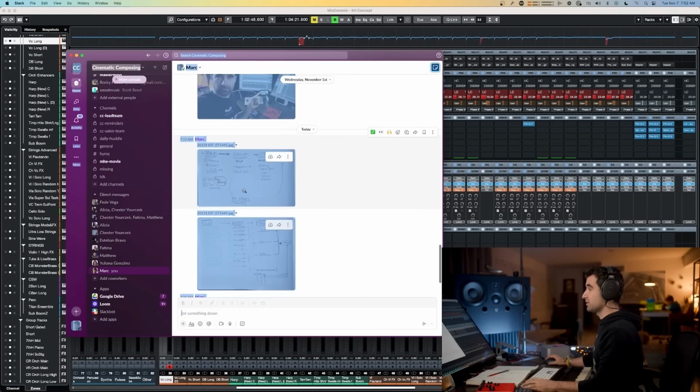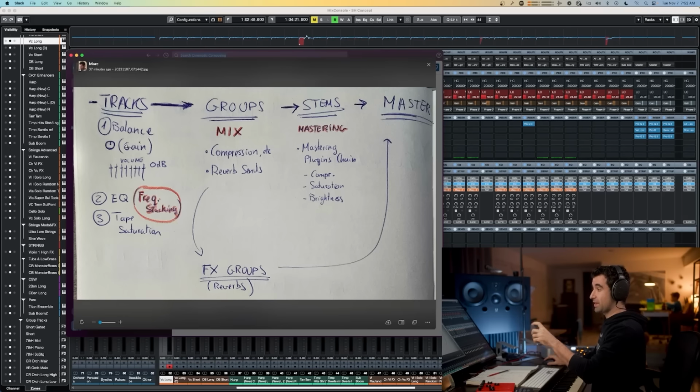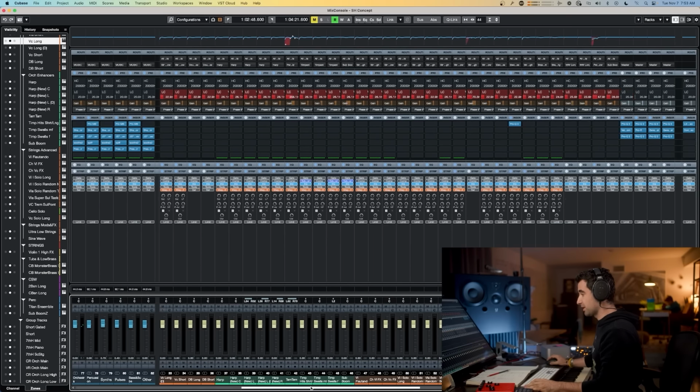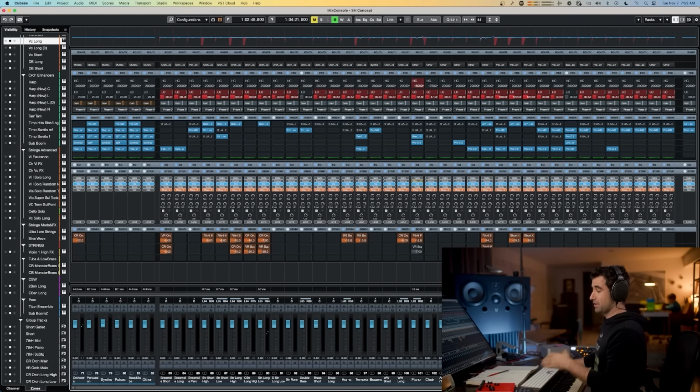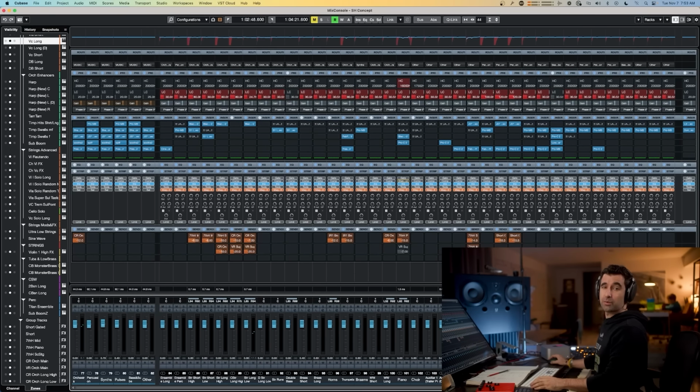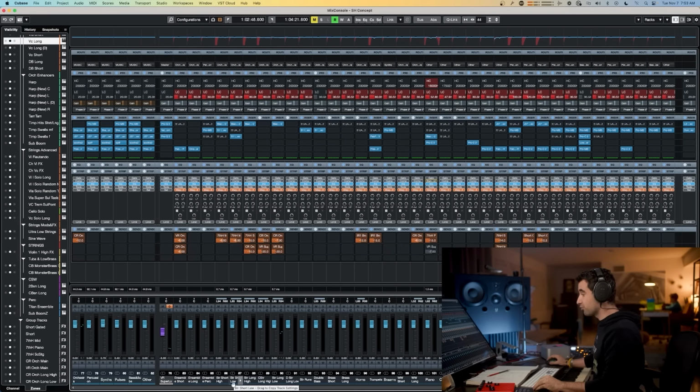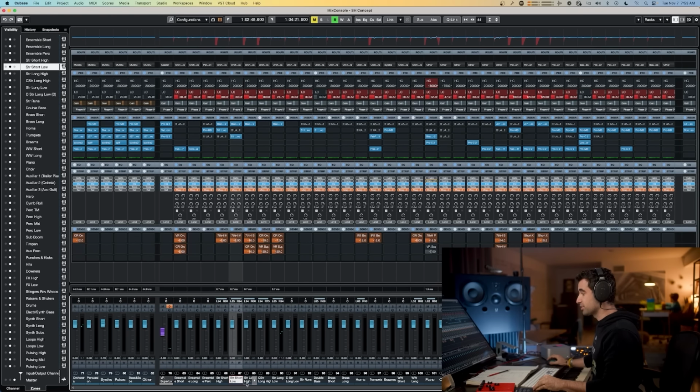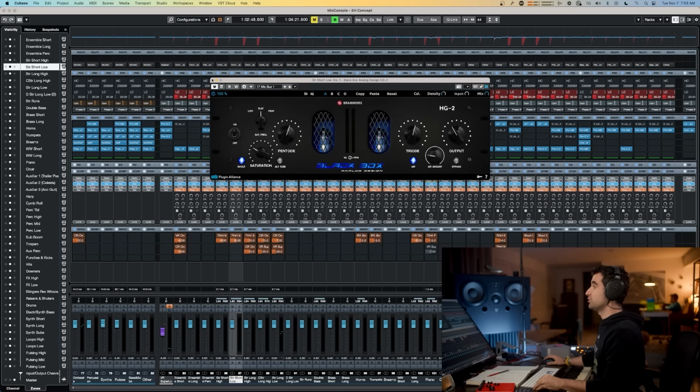If we go here, we balance the tracks first with gain to have all the template balanced. Then we add a little bit of EQ to avoid frequency stacking. And then we add a little bit of tape saturation to lift the sound. So now we're going to be working on the groups. We're going to set up all the groups, and this is going to look something like this. And this is my template. I'll go back and open the project that we were working on last week. But we're gonna set up all the groups. So the strings short high, strings short low, etc. And then we're gonna add a few plugins and whatnot to this.